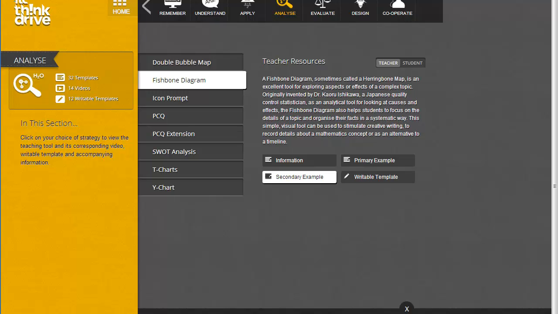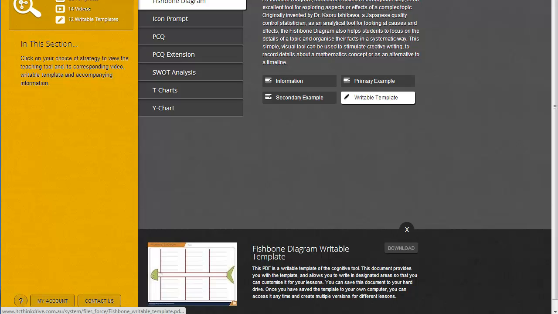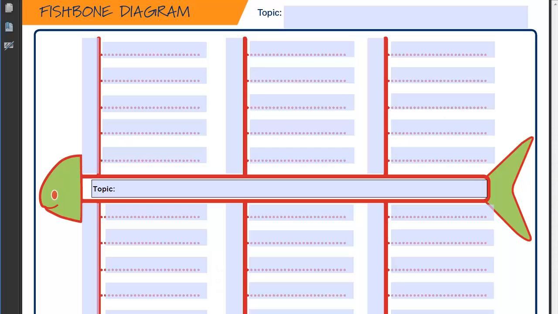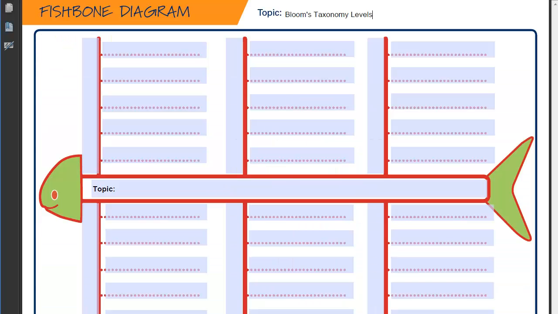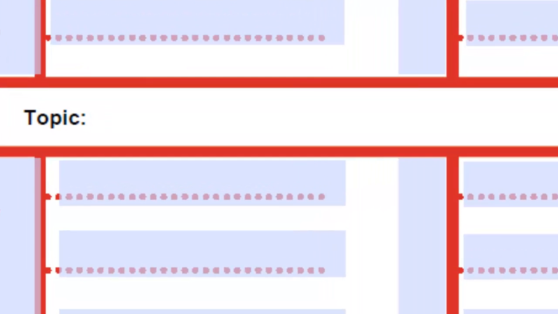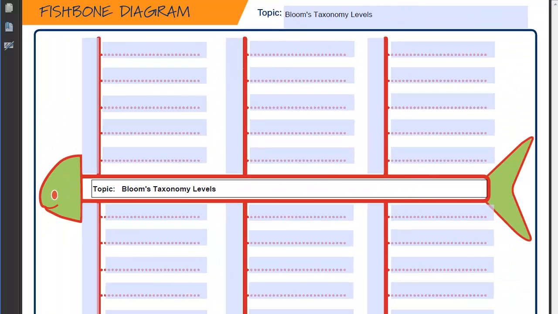And lastly, we've got the writable templates. So if I click on writable template, thumbnail appears down here, click on download. So inside my writable template you can see I've got fields. They're highlighted when I hover over them, and very easily I can write in the information to these fields. The interesting thing is here, when I click on the tab button, it goes to the very next field that needs to be populated. So again, once I've filled that in, I press tab, it will go to the next large bone, and I can proceed now to fill in those 6 bones with the 6 levels of Bloom's taxonomy.